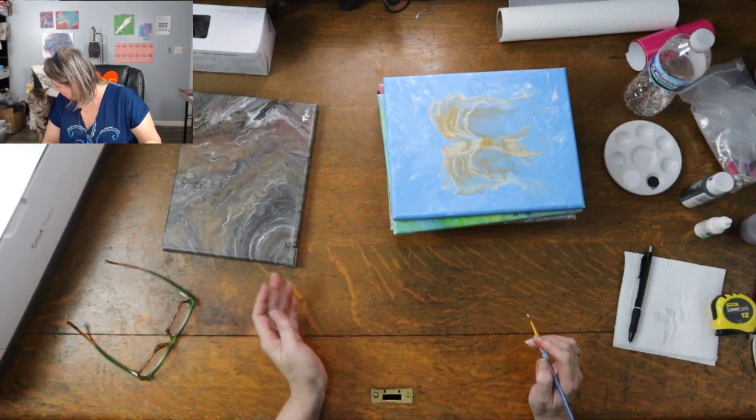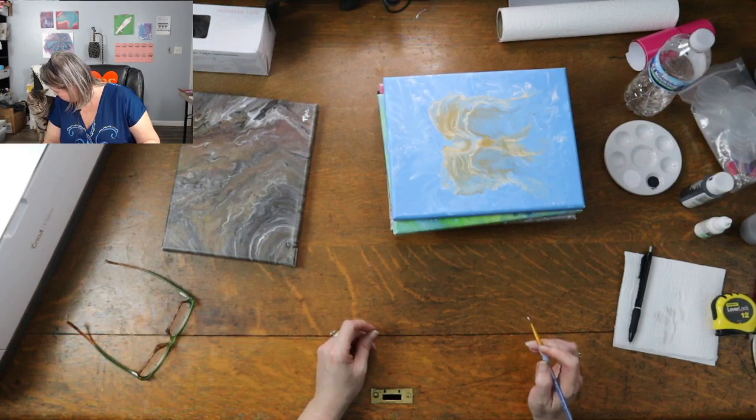Please don't bump my arm. I'm trying to do a thing here, Mr. Cat. Yeah, I'm trying to do a thing, Mr. Cat. What you doing, Trax?